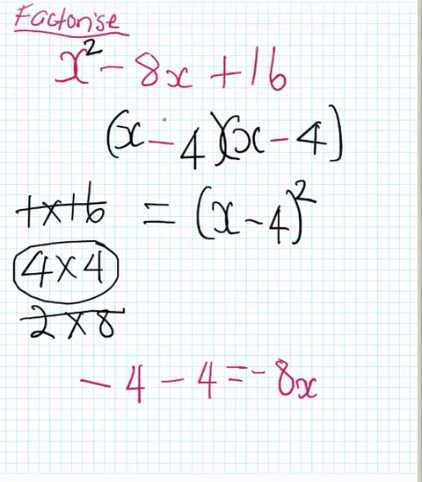So this trinomial was actually a perfect square. And we can actually see that before we even try to do this, because if we look at 8, half of 8 is 4, and if we square it, it gives us this 16. So we can see that it is going to give us a perfect square, because if we halve 8, which is 4, and square it, it gives us 16. So we'll be looking at this very soon when we complete the square.